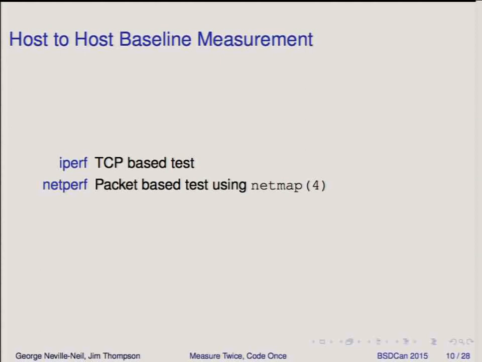For the new netperf, Luigi Rizzo added this thing called netmap, which you may have heard about, and if you haven't, it'll be talked about at every BSD conference for the next 5 years. It's also in this book that I worked on. Netmap gives you direct access to the very lowest levels of a network interface card's device driver. That allows you to drive that card pretty much at line rate without interference from the network stack. So if you are doing packet tests, you really want something like this, because you can pump packets out at line rate at 10 and 40 gig. I've tested this on 10 and 40 gig already.